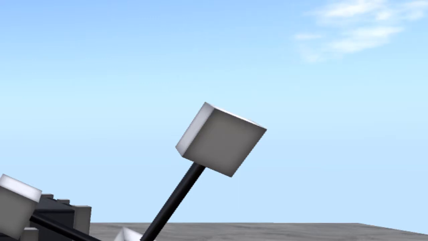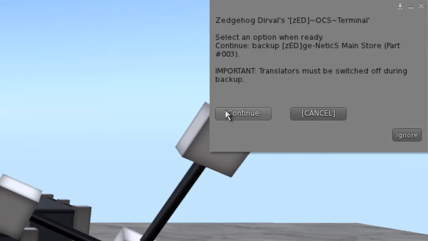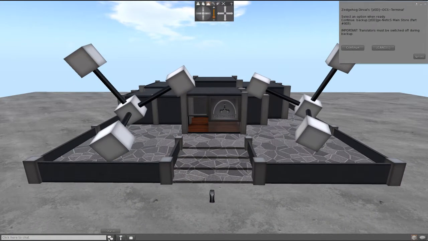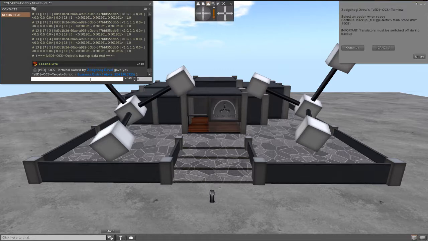Okay, now it'll scan for the objects you want to back up, and it will give you a menu to continue to the first one. Right, so you want to bring up your local chat. Now I can't stress this enough, you must turn translators off because if you don't, it'll mess up the data and it might not be readable. So you really need to turn any translators that you have off, and this also includes the one that you can get in local chat, which is the Google Chat Translator, what have you.